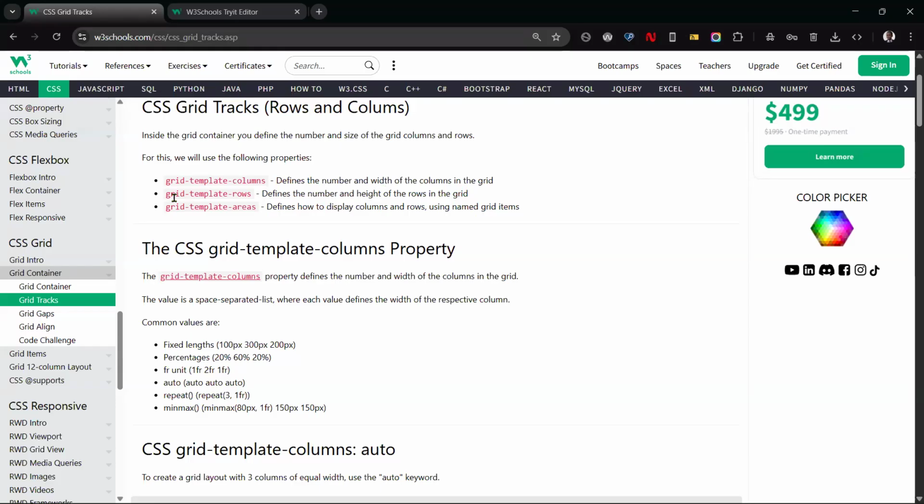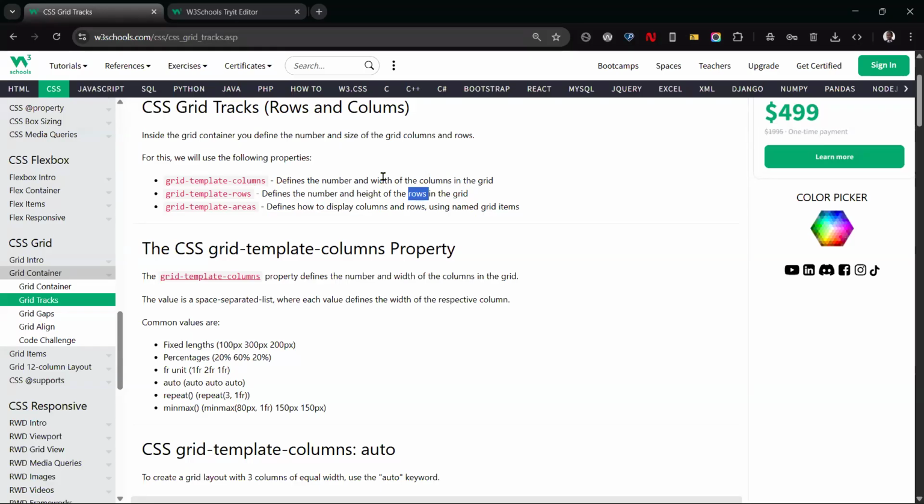When you see grid template rows, we are targeting what? Number, height, rows. You understand? Columns, rows.